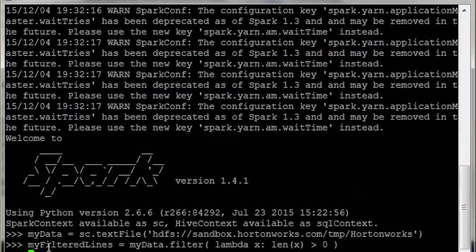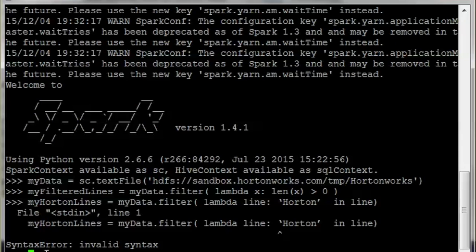So now we're going to have some lines that are filtered. They're basically all the lines that have a character in them, they're not length 0. And then we're going to set up another transformation for lines with the word Horton in them.